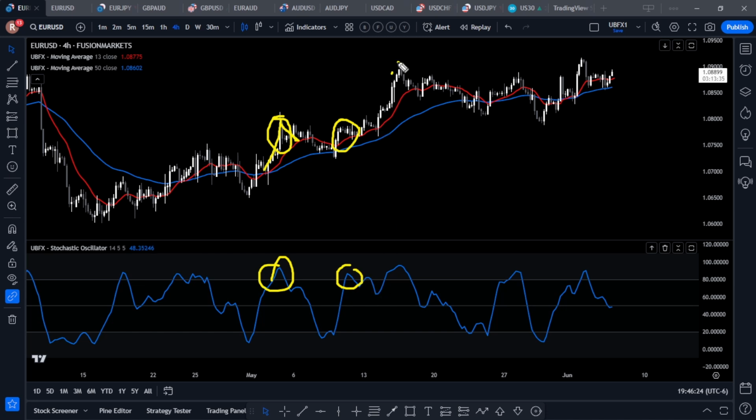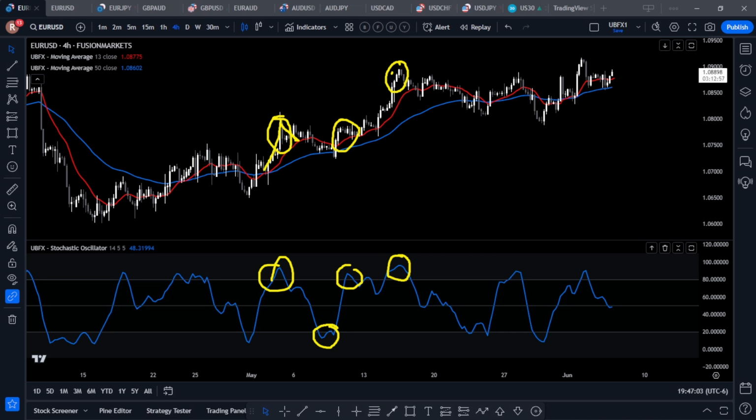Price again pulls away from those moving averages, and that stochastic is showing us that exact same thing. It's showing us that we are above that 80 level for the overbought conditions. And when it comes to oversold conditions in an uptrend, these don't matter quite as much. I know that some traders like to use this as potential buying. So you've got a market that is trending up, you get the pullback, the stochastic gets oversold, and we're looking for that opportunity or signal to buy. That's not how I use this. It doesn't present enough signals for me to use it this way.